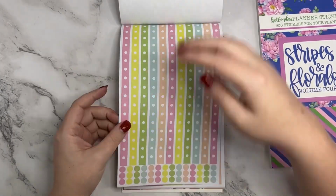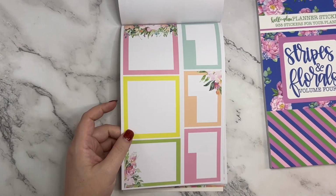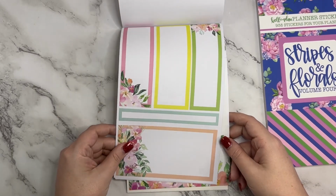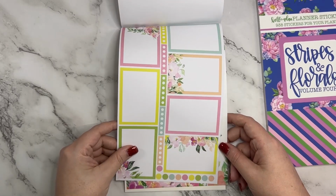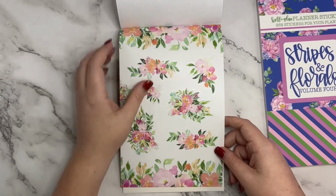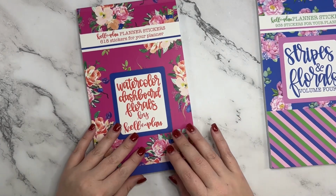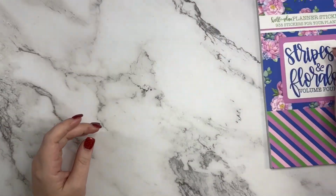Then you have your pastel set. I love this set, it's one of my favorites. I just think it's so pretty for spring. And then you have your clear florals. And that is the Watercolor Dashboard Florals. I love this one. If this one does well, we hope to do more dashboard sticker books in the future, but we'll have to see if this one sells well before we commit to that.